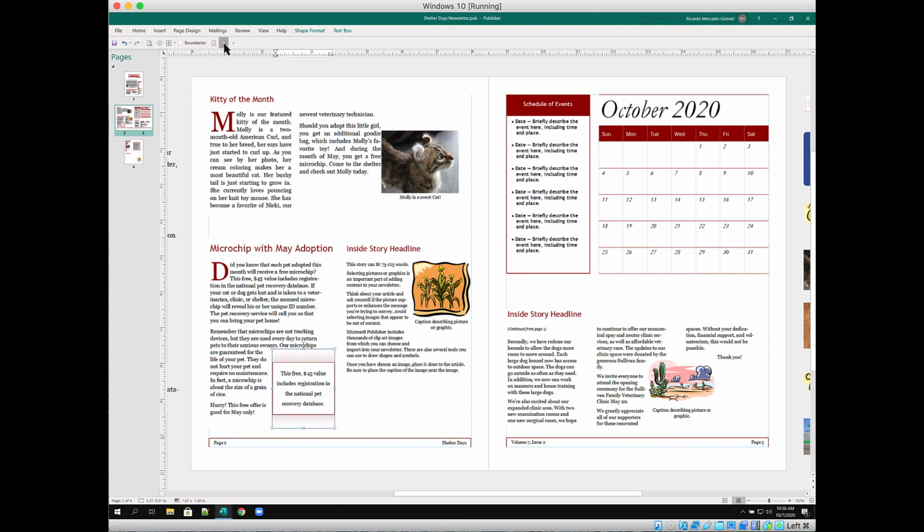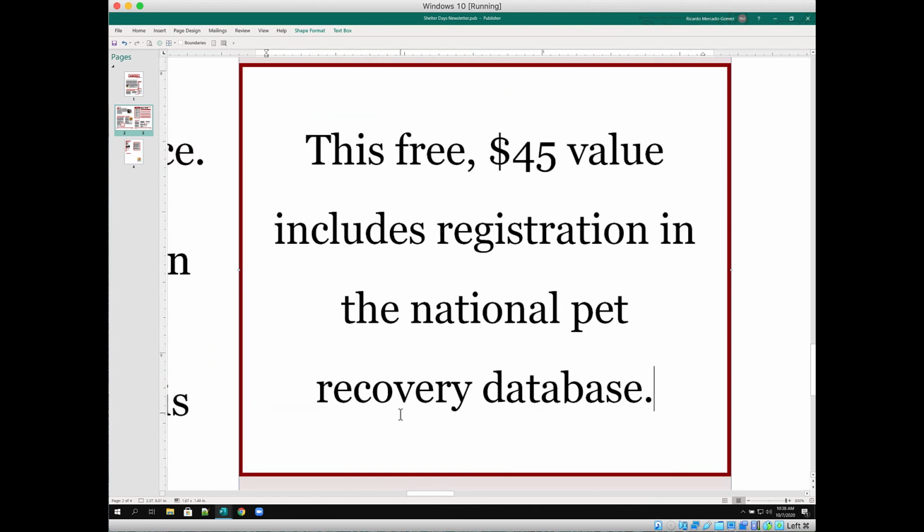Let me zoom in so you see it. This free 45 value includes registration in the National Pet Recovery Database. Okay, back to full.